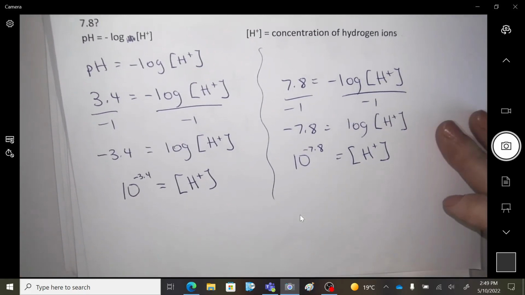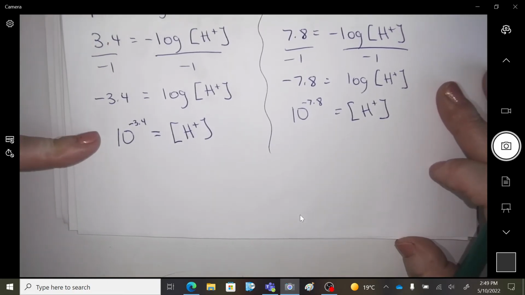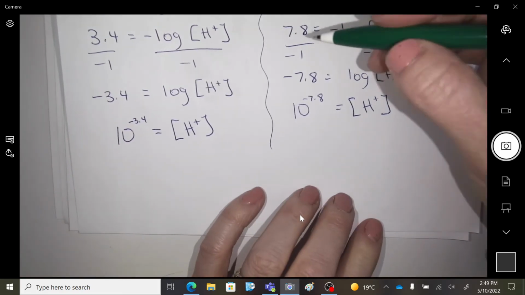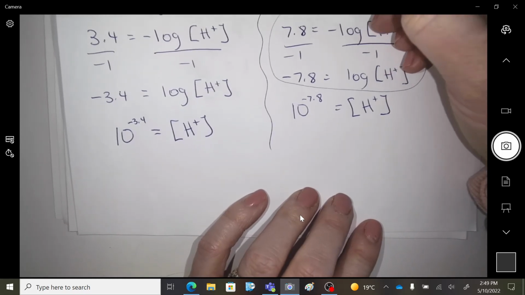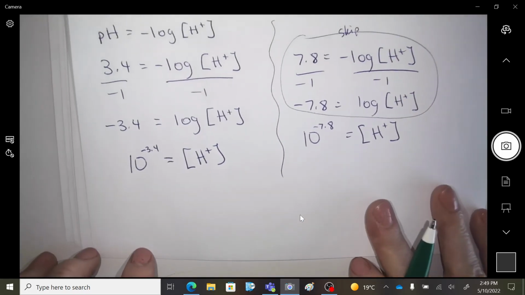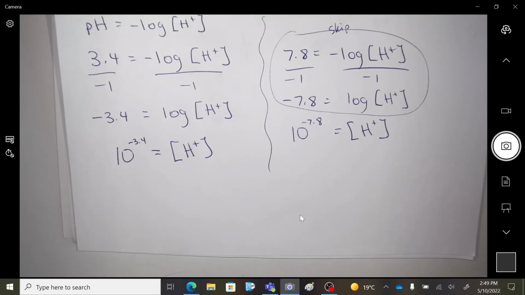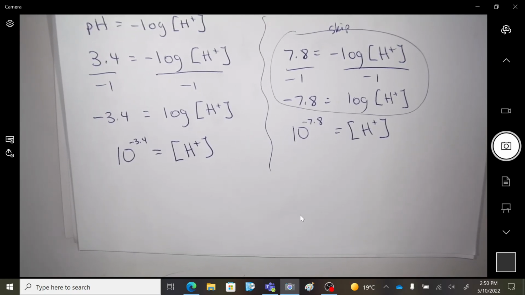On your test, I'm okay if you show me the work for one of them and then write the other one. I'm okay on your test if you skip that, as long as you've done it for one and then show me the other one. Okay, so this question says, how much more acidic is the other one? So when you hear that phrase, how much more is something in math, what operation will you do? How much more times acidic is it? Divide.